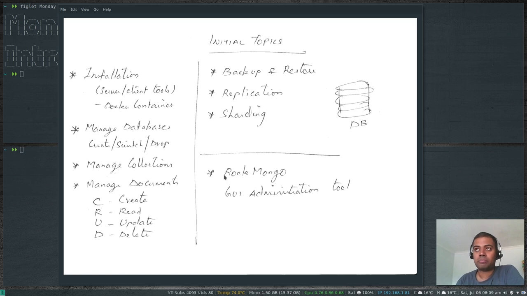And I could also do a video on how to integrate Python with MongoDB, how to use a Python script to interact with a MongoDB database using the PyMongo module, something like that. Once we cover the basic fundamental things that are required, then we can go ahead and explore further topics around MongoDB. Okay, so that's the first of this video series, Monday Mongo. And I'll see you all in my next video, which will be about the installation.